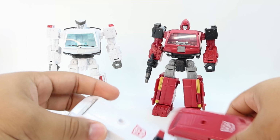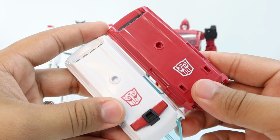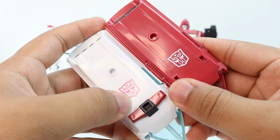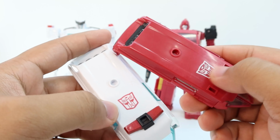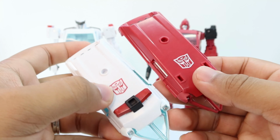Let's leave them on the background. You can see that pretty much is the same thing. The Autobot logo is pretty much the same, with Ironhide's being red with white stripes, and Ratchet's being white with red stripes, just to make each individual part pop. Imagine this being just plain white and this plain red. The logo would not pop whatsoever. We wouldn't notice the logo itself.